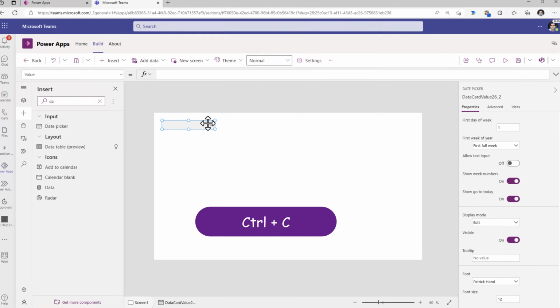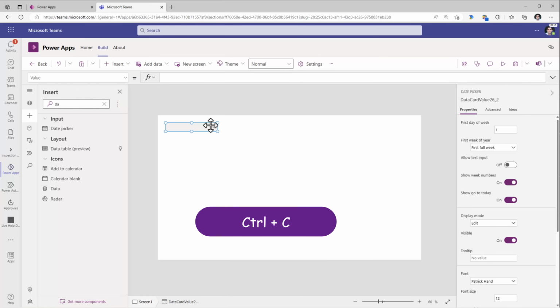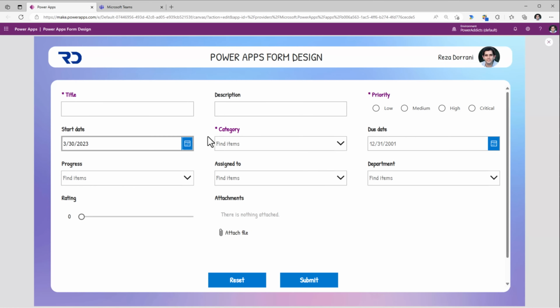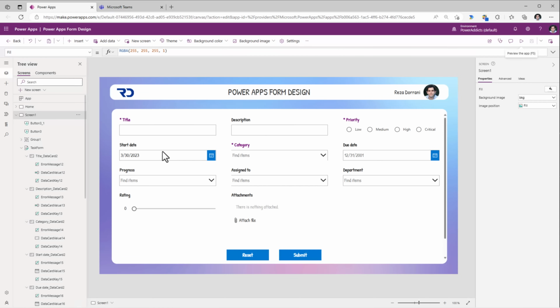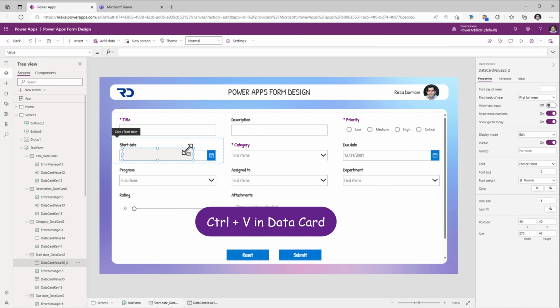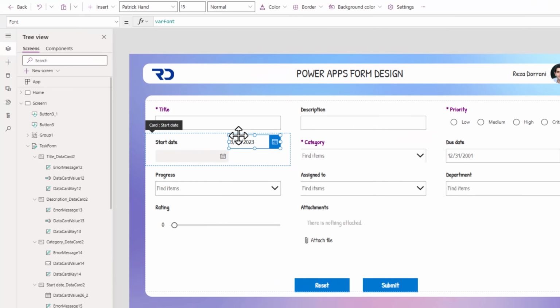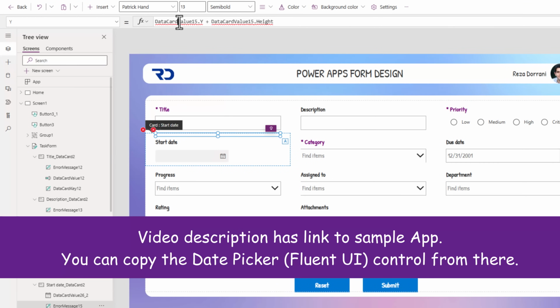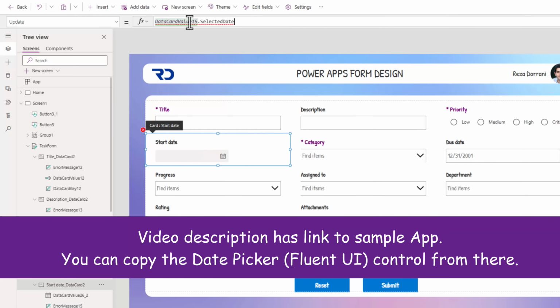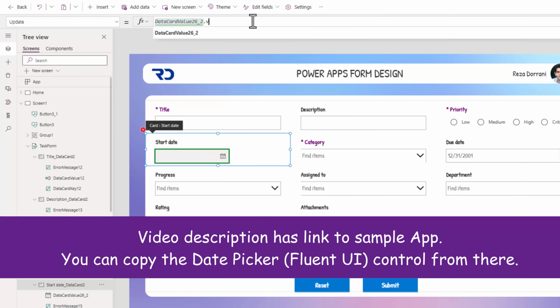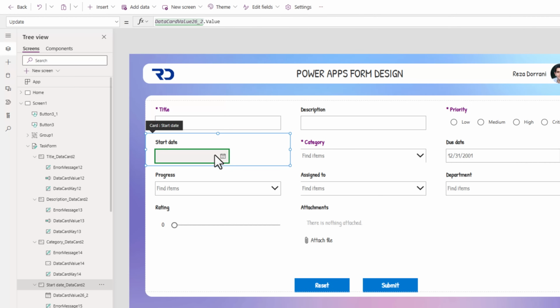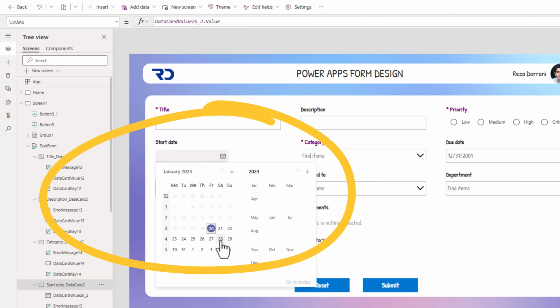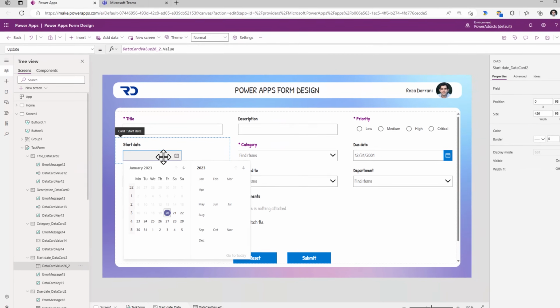Now you can simply go ahead and copy this control, Control C. In the same browser experience itself, I'll go back to my Canvas app. I will paste that control right here. I will delete my standard date control. Remember, this will result in errors. I have to make the changes. The Fluent UI date control, the output comes in the value property, so I'll just pick that. And here now we have a completely modernized date control experience to select from.